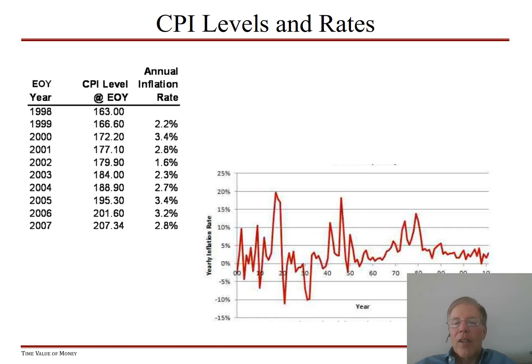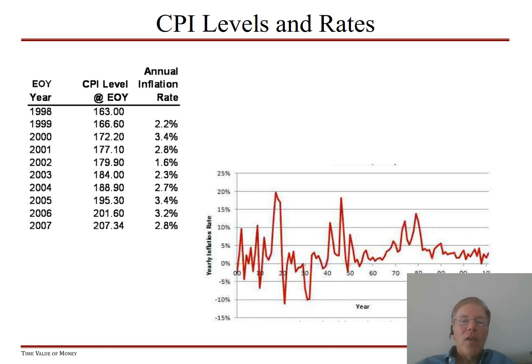Here is a graph of the CPI from 1900 all the way to 2010. You can see that prices don't always go up. Sometimes they go down, specifically in the Depression, they went down a lot, but even before that, prices went down a lot occasionally. You can see things have gotten much more stable since the 80s and remained pretty stable. Inflation has been quiescent for the past 3-4 years, sitting here now in 2017.